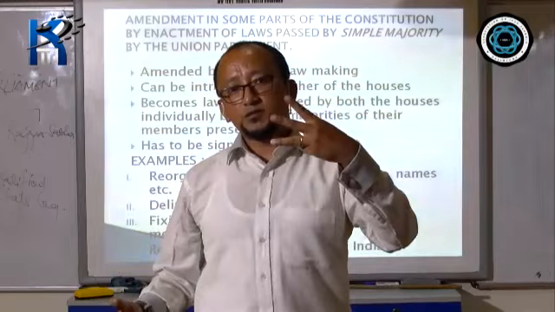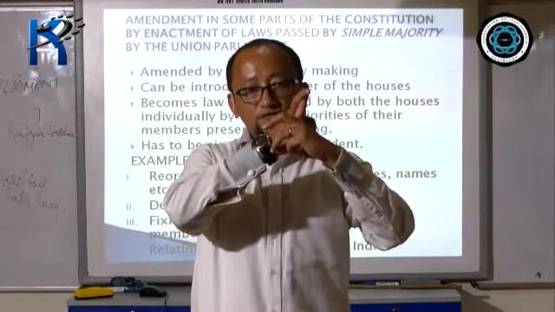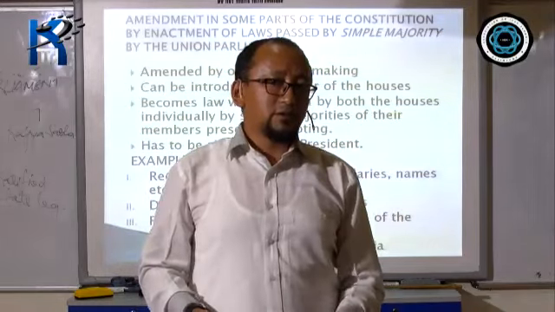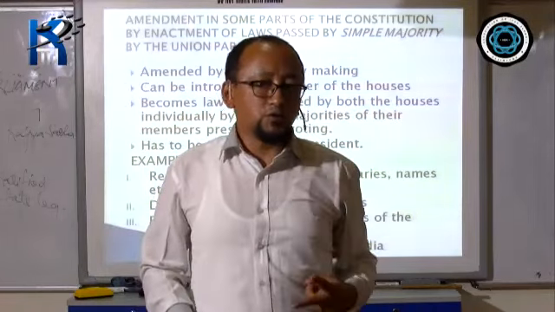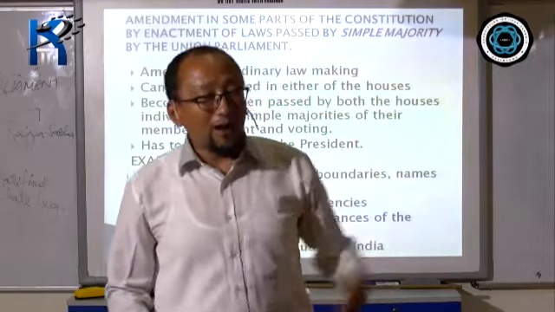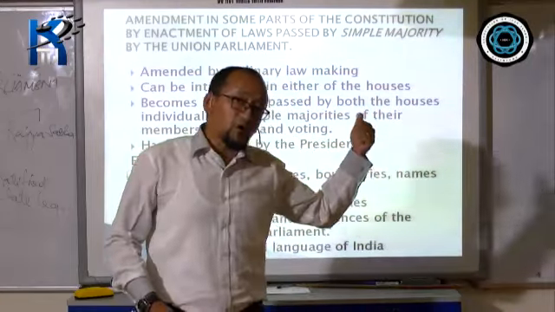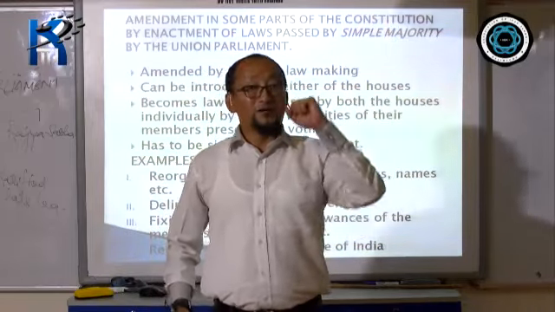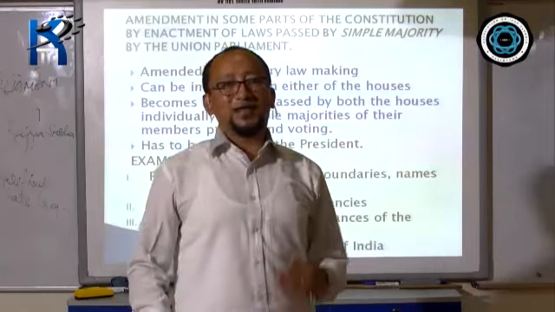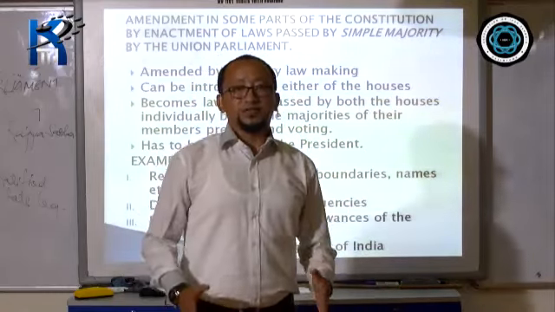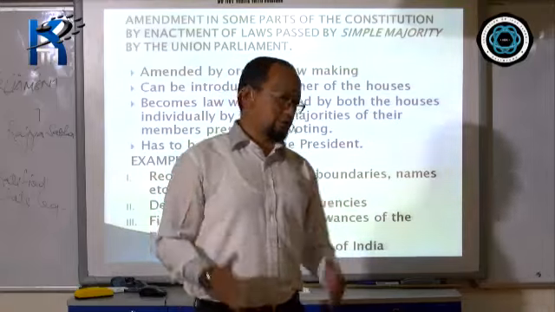So now, in a nutshell, remember here, if we talk about amending procedures in India, we go by three ways. First one, 2/3 of both the houses of the Union Parliament can do it. Number 2, by simple majority. Number 3, the rigid procedure where we say 2/3 of the Union Parliament, thereafter ratified by 3/4 of the state legislatures. I hope you will always remember this. It is important. Please know it.